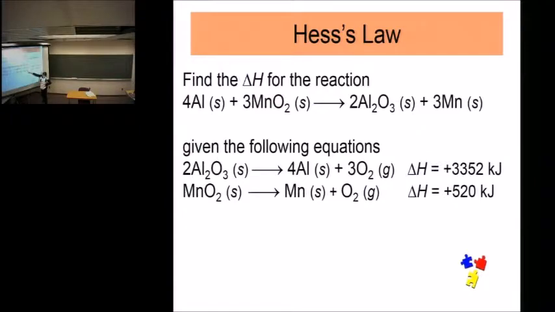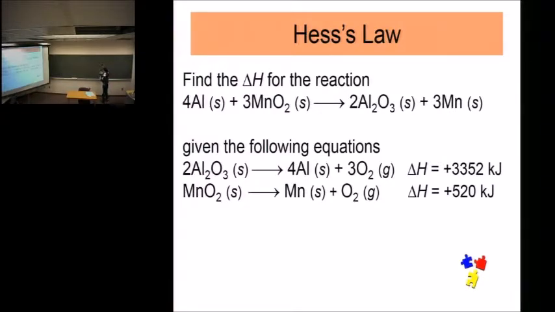No. What can we do to change it to make it be a reactant? Flip it. So I flip that one, but if I flip that step, what happens to the enthalpy? Change the sign. Okay, so let's write that down. Because once you do that, then we've changed the step equation. All right, so let's write that down. 4 aluminum, I'm just going to reverse it. 4 aluminum plus 3 O2 will give us 2 Al2O3. And don't forget to change the enthalpy. We always have to remember that. That's a minus 3352 kilojoules.